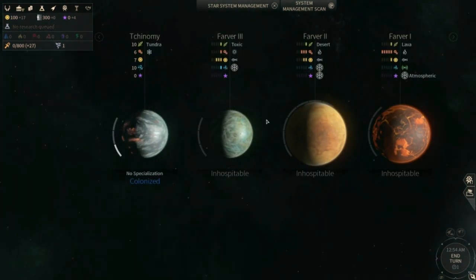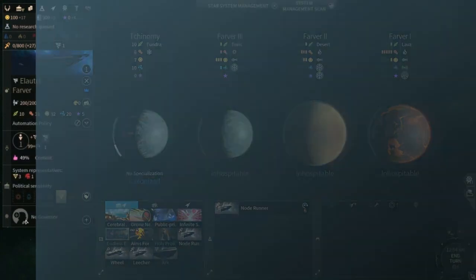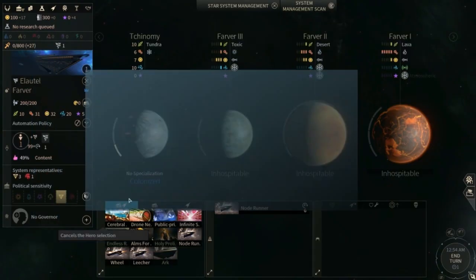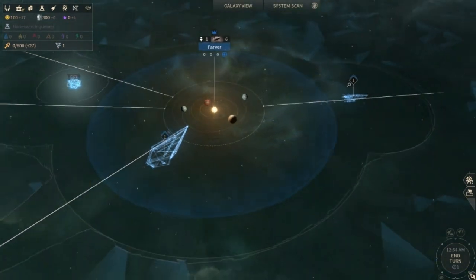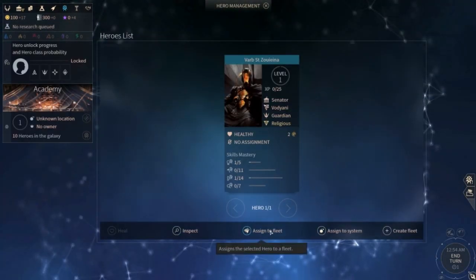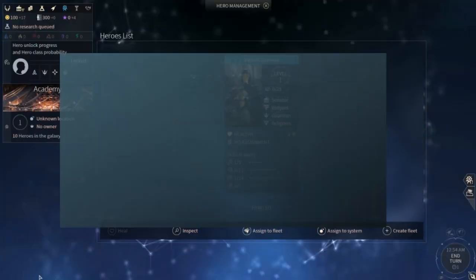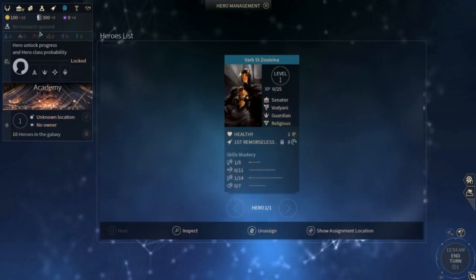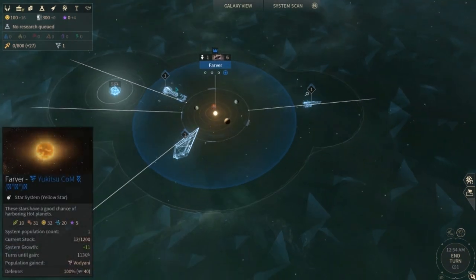So we're going to go ahead and build this thing. We're going to go ahead and move our governor into a ship here. Actually, this is the wrong way to do it. The reason we're going to do that is, again, we just need to scout everything that we can here. I can't remember, I forgot to do this. Create fleet. There we go. There we are. And he's going to get sent off.